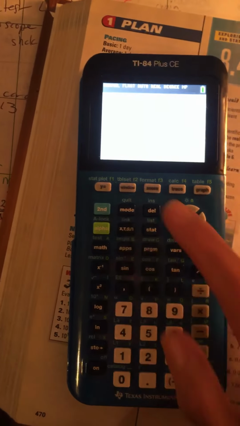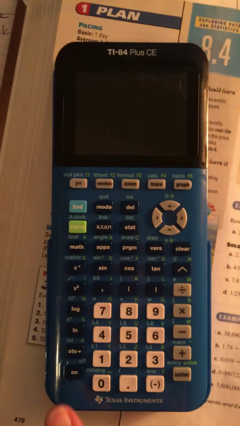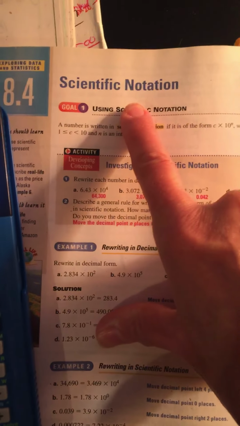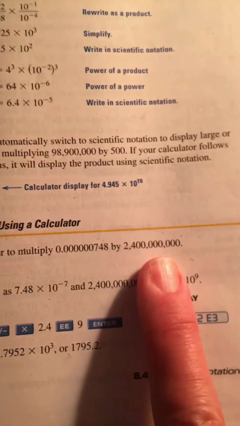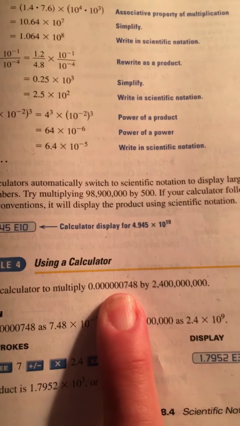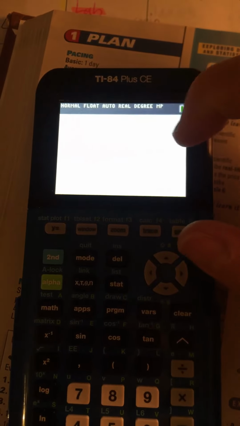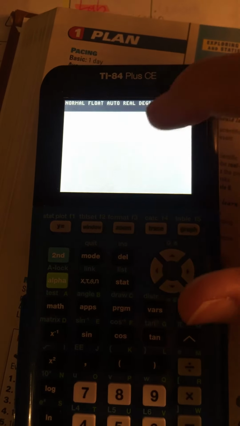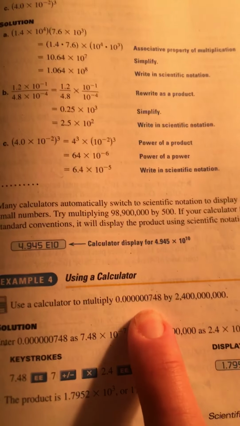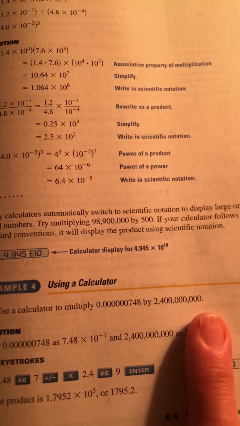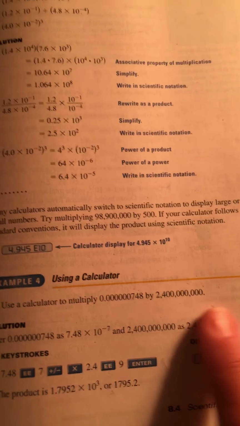Okay, so let's start at the very beginning. You turn your calculator on here. Now, we're doing scientific notation. What is scientific notation? It is a way of writing very little numbers and very big numbers in shorthand. Why do we do this? Because our calculator can do math on bigger and smaller numbers than it could display in its display screen. And it's also a shorthand way so we don't have to write all those zeros. That might tire our hand out writing all those zeros. And also it is a way to show significant figures or significant digits. And that is a science idea.